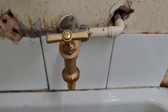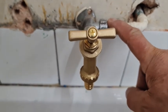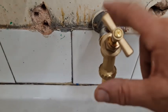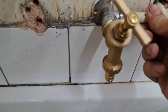Okay, so there you go, easy, easy, peasy, weasy. So I did put an olive in that. I don't know why I didn't have one. Oh, turn that off. My mate's going to fit that tomorrow because I'm going home now, so that'll just be fitted like that against the wall. That'll go back like that.